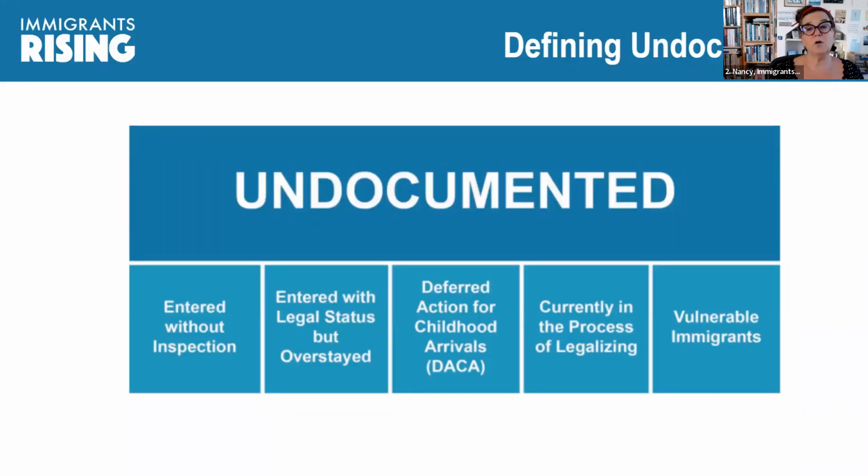And then those who are also currently in the process of legalizing, as well as those who are DACA recipients, we are also considering them in the undocumented status because DACA does not have a path towards citizenship. And while it provides temporary protections, students are still using the California DREAM Act application to apply. And we're also talking about vulnerable immigrants, so individuals who have TPS status or U visa holders. As we've heard in the news, this is often up and down. And so while they might have a couple of series of protections, we're also talking about individuals who could easily fall out of status.